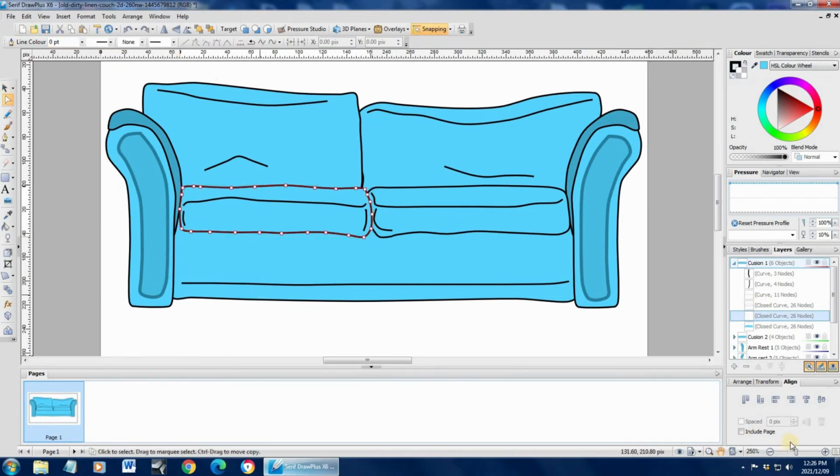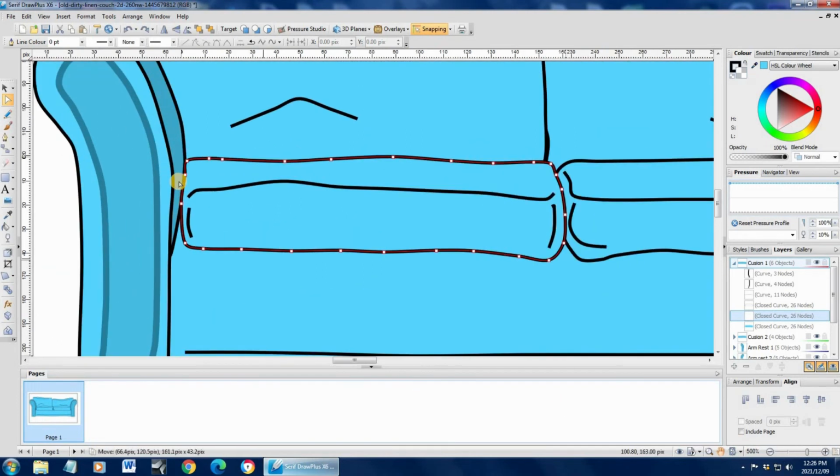Now I'm going to take these pivot points and I am only going to put it behind this black line. Okay, so I only want to select this front part of this pillow. So I can do that.